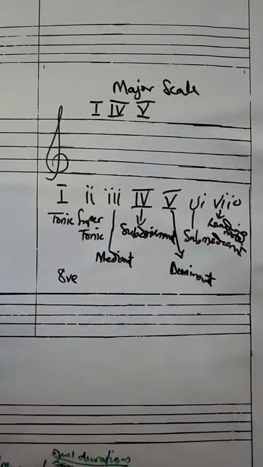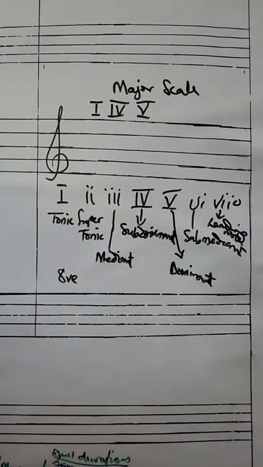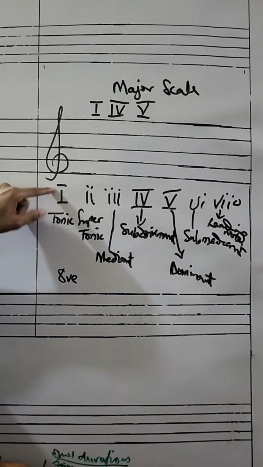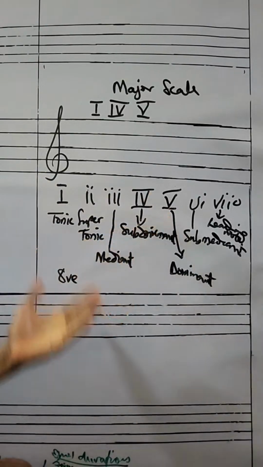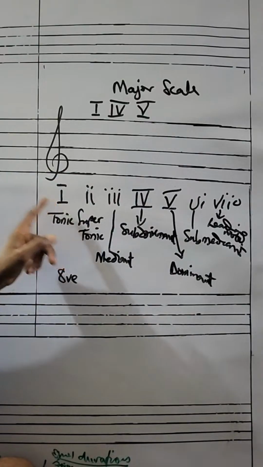Your chord 1, your chord 4, and 5 can be used to play any song in this world. As far as that thing is a song, if you know your chord 1, 4, and 5, you can use it to play any song at all. So, from your tonic, the nearest neighbor to your tonic is your dominant.